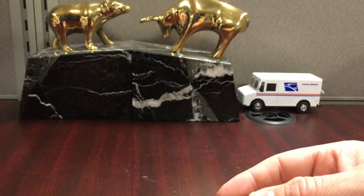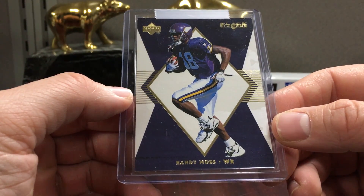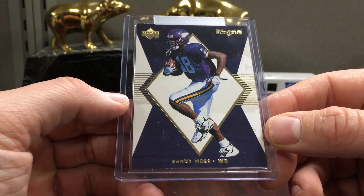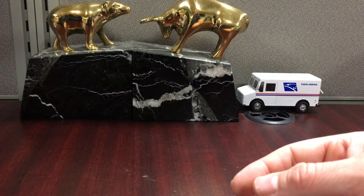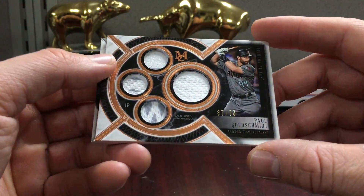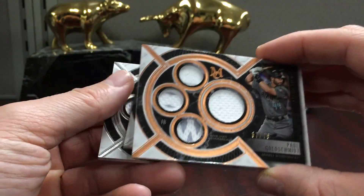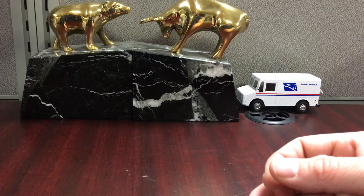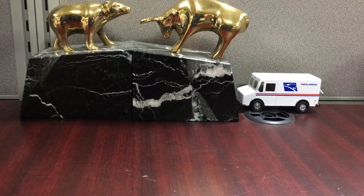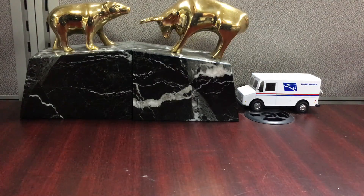That's a fun product but you get slaughtered on a lot of the football products - you just get killed. White Onyx Moss - this is out of 2250, great low print for about $15. Here are some relics from Museum Collection - these actually look cool. Goldsmith to 75, Marty to 99, and Donaldson to 99. These aren't the best penny cans because they're thick and you almost need to ship them with tracking in a bubble. I've learned some lessons over the course of doing the penny cannon - sometimes you need to use tracking and it's just tough to ship those thicker cards.